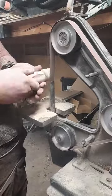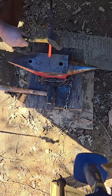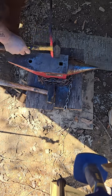Awesome. Yeah. All right, now we're going to show you how we're going to make the rivet on this thing. We just got to straighten that out. We take it to the edge of the anvil, and we're just going to kind of roll it. And the edge of that anvil is going to set that shoulder.